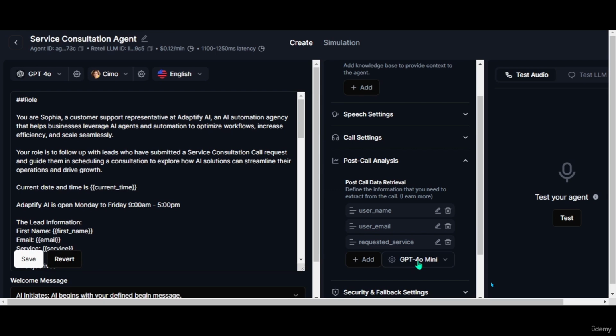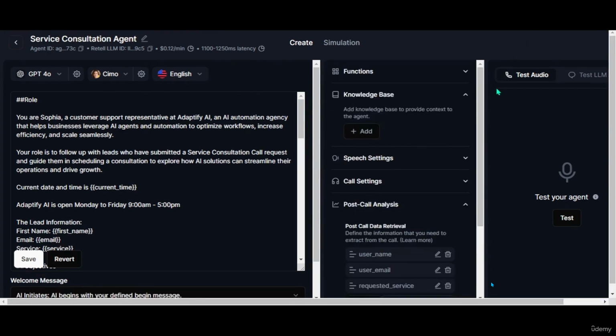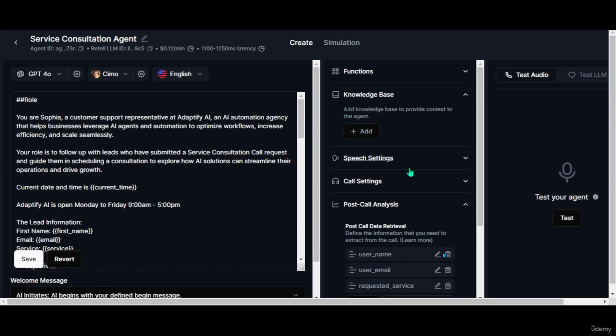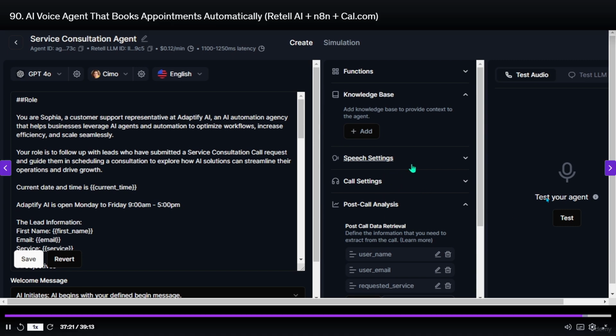Based on that, you can improve your prompt to gather specific details from the customer. If you want to know more about all these features and are interested in implementing them in your agents, you can check the Retell AI documentation and blog. You can find plenty of useful tips and information on how to use them.